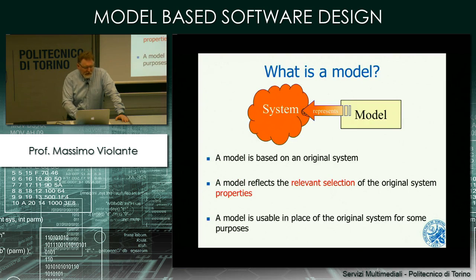What we obtain is a partial representation of a physical object, of a physical system, that conveys only the relevant properties, the relevant features for which we want to make some analysis. This discussion seems quite impalpable, very abstract. Let's try to put this into an example. So let me show you an example that is intended for clarifying the concept of model.